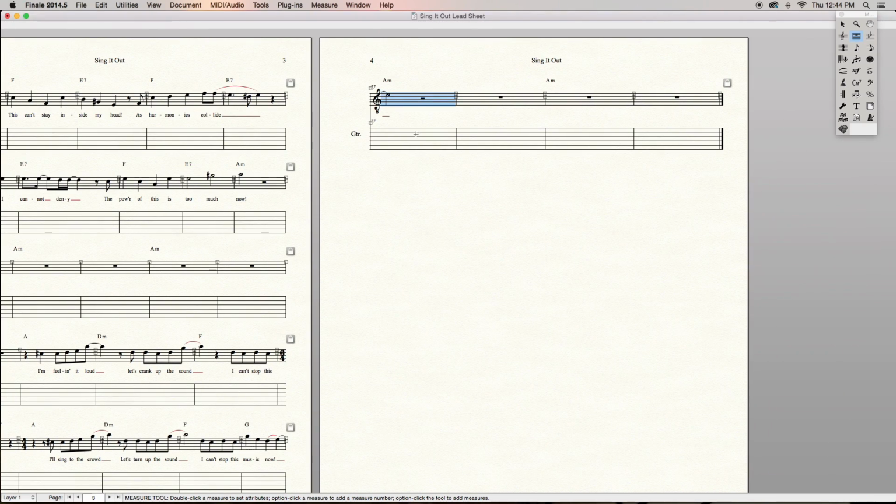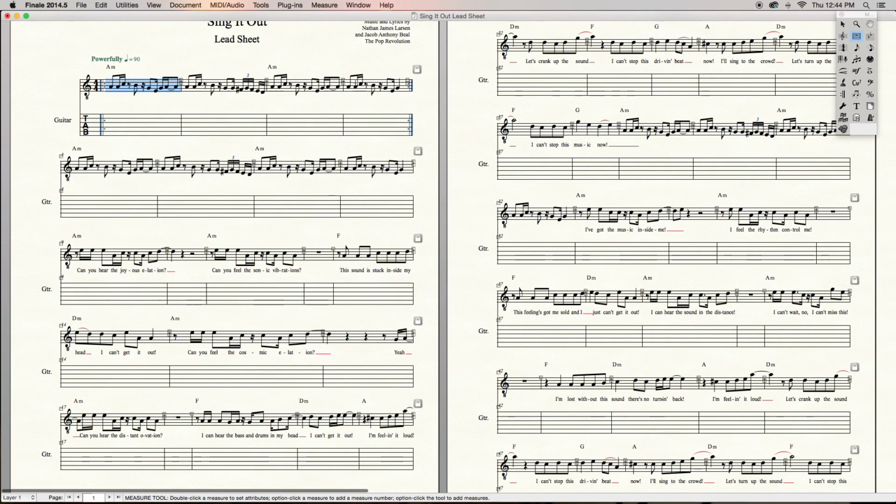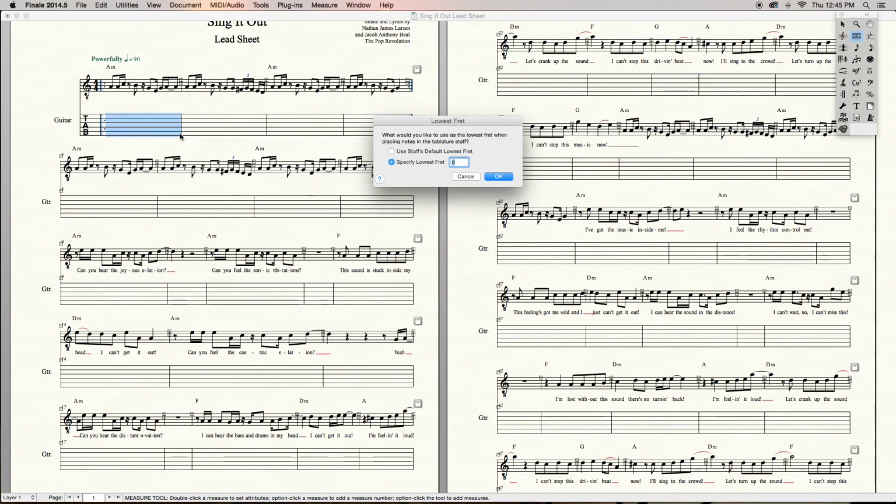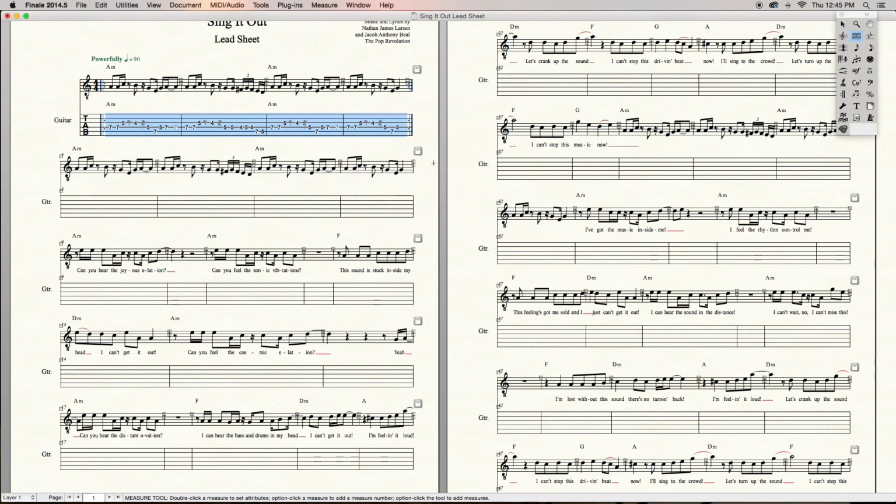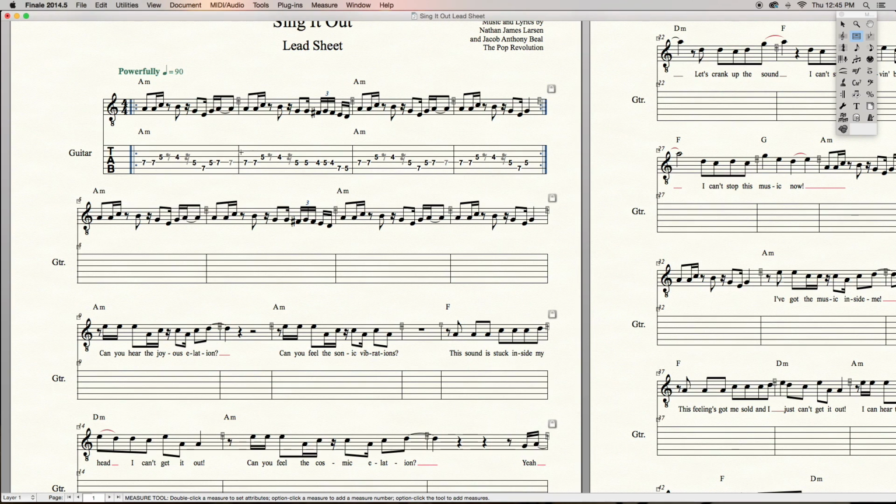I also have a few other parts throughout the song that I want to make sure my guitarist knows to play. There's a guitar solo and a few other cool riffs throughout. So I'll notate all of those parts in the treble clef. After I notate those in the treble clef, I'll copy the measures over into my tab. Tab can be a bit tricky sometimes, so copying pre-notated music from a treble clef is by far the best way to do this. It'll ask me what the lowest fret will be, and I'll have to go through individual parts of the song and copy these parts out, since I do have a specific way I want my guitarist to play throughout the entire song.